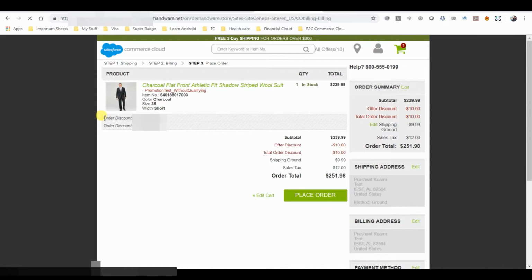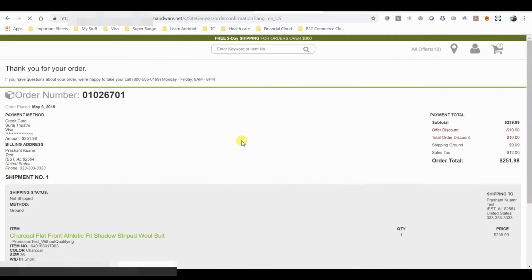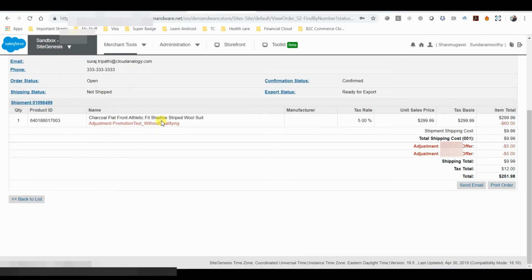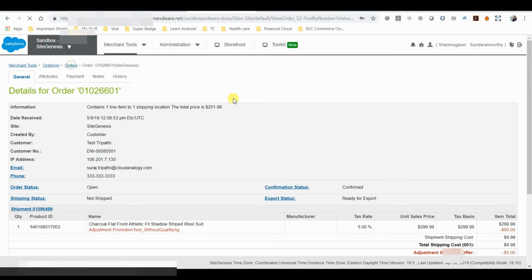Now as you can see, the order discount from Session M is here and the total discount is $10. I will go ahead and place the order here. Now I will try to find this order in the merchant tool.